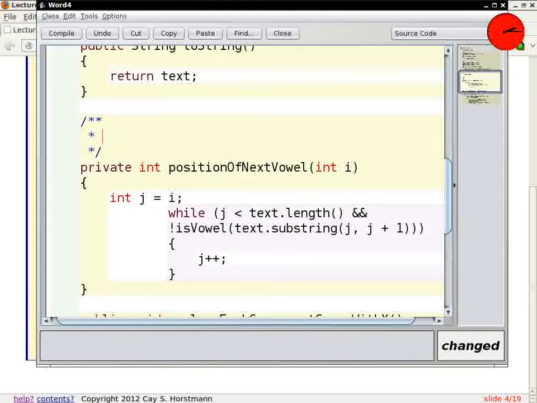But what I always do when I write a helper function, the first thing I always do is write the javadoc comment for it, because right now I really know why I need this function and what it needs to do. I will never know it as well again as I do now.